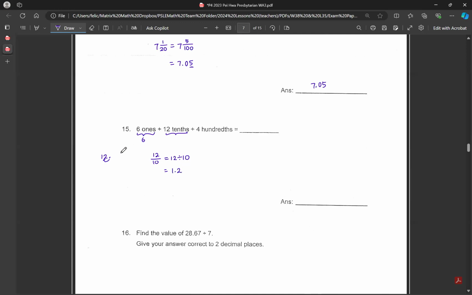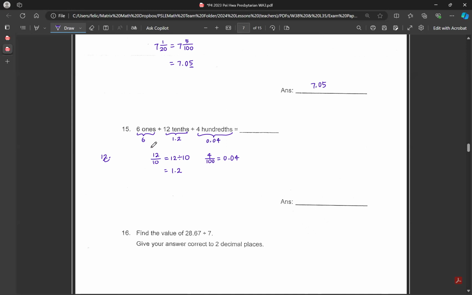Actually this way is very easy. 12 divided by 10 means your decimal point moves backwards one space. Why one space? Because 10 is 1 0. So division, you move backwards. So that's how you get 1.2. Next is 4 hundredths, so same thing. 10 and 100 is all division, not times. Without TH, then it's times. With TH is divide. So same over here, 4 over 100, 4 divided by 100. Actually, 4 over 100 is easy. You can tell it's 0.04. Or 4 divided by 100 also can.